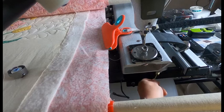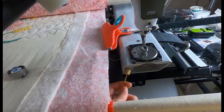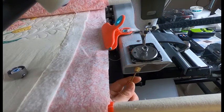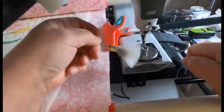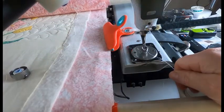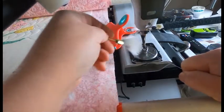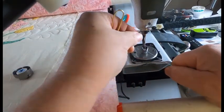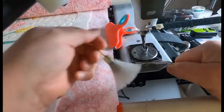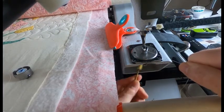My rails are way back there, okay? So be sure you're in front of your rails or you're getting all this gunk in your rails, all right? And you can see the bristles kind of come through up here. Look at all that gunk that came off. Eesh. I'm using cotton batting, which is the worst at generating all this fuzz. And I found that fuzz has more to do with tension issues than anything else.